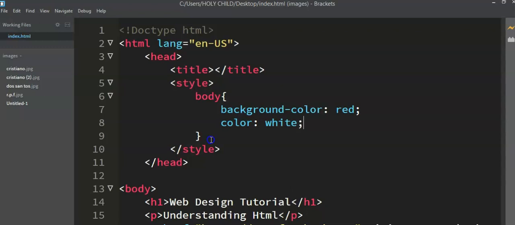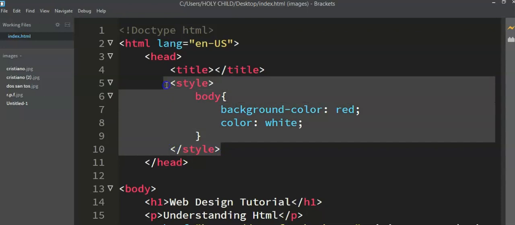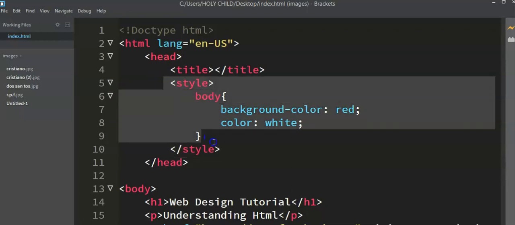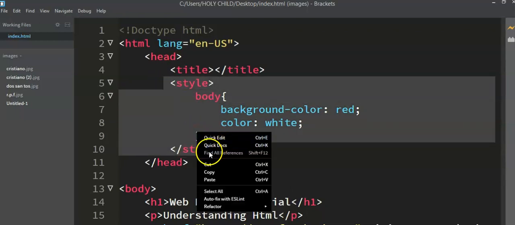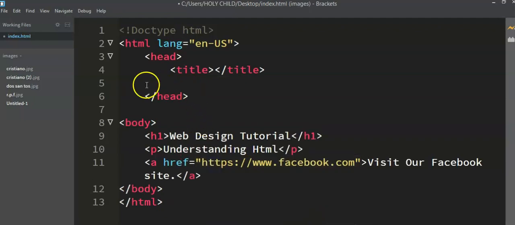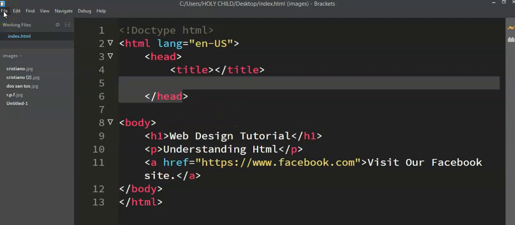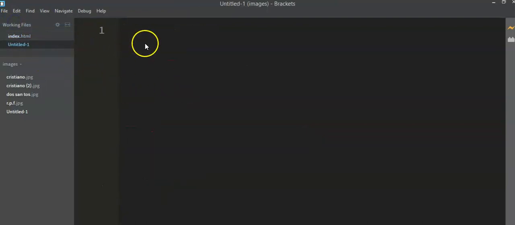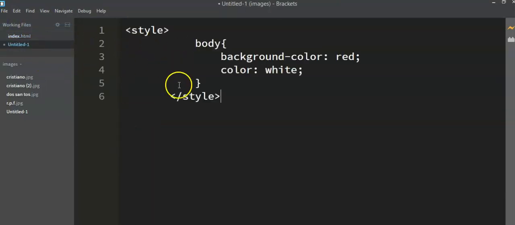Let's take, for instance, say we first create a file called styles.css. Now let me show you how to do this. First of all, we are going to copy it. Let's highlight and cut. Good. The next thing we're going to do is to create a separate file called styles.css. So let's go to File, then select New, and let's go ahead and paste it here.